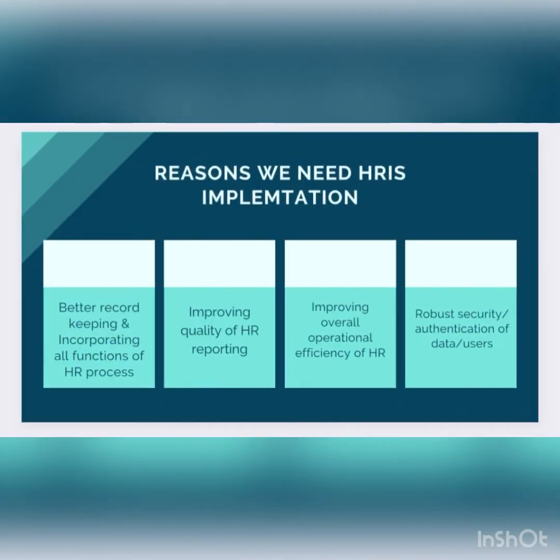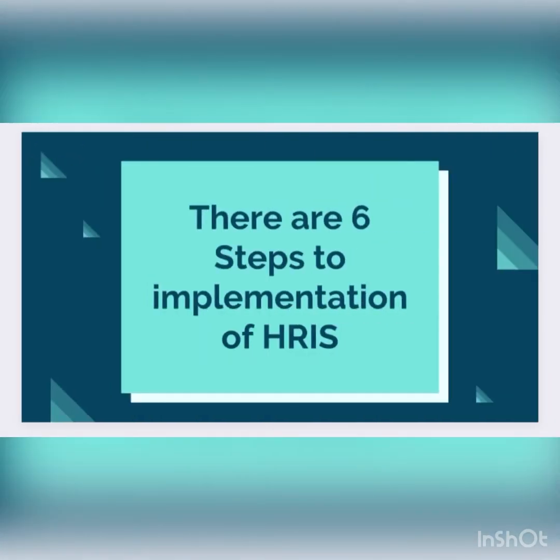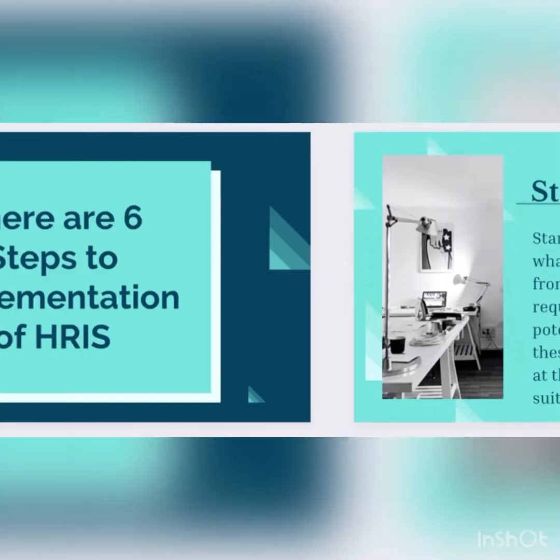So, why do we actually need HRIS? To better record keeping and incorporating all functions of the HR process, for improving quality of HR reporting and improving overall operational efficiency of HR, and robust security authentication of data and users. So there are 6 steps to implementation of HRIS, and let's see each one of them individually.